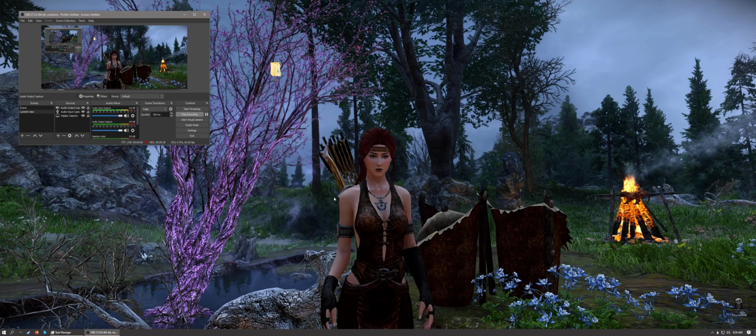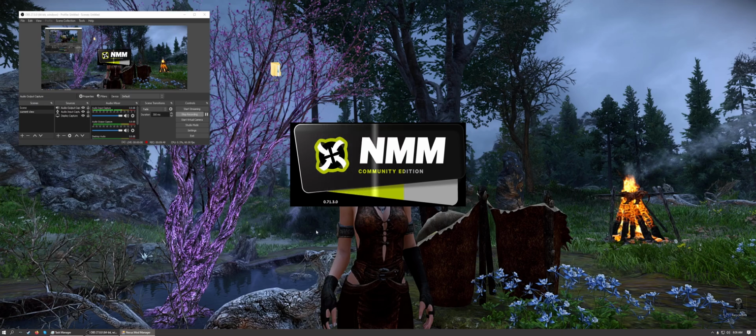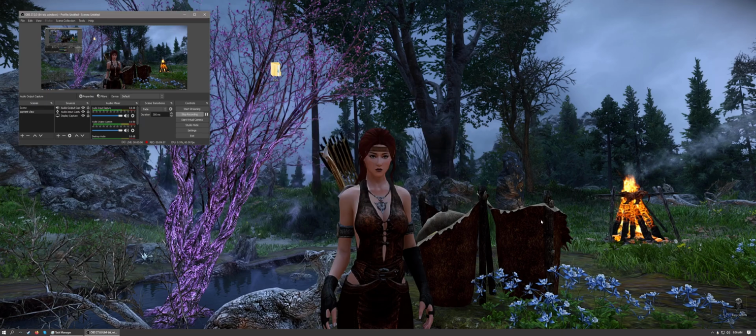I've already gone and done that. And I did it for my twigs and a few other things too. And yes, I still use Nexus Mod Manager. Don't give me too hard of a time about it. It's just what I'm used to. It's what I've been using for the last 10 years. It's what I know. It's what works for me.